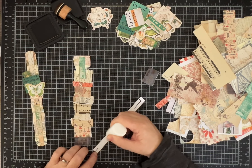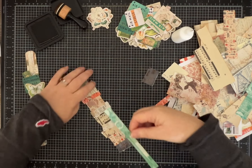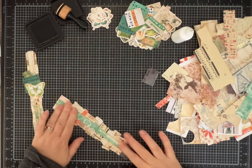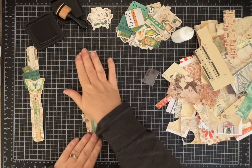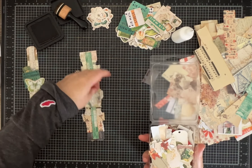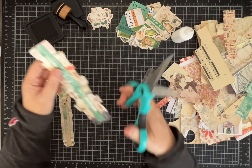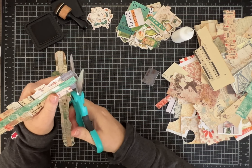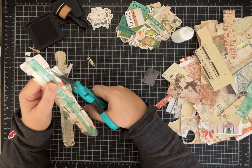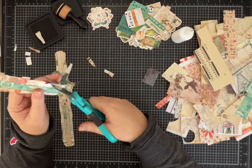That's really all there is to it — it couldn't be easier. You can use whatever you have. If you don't have die cuts or little pieces to decorate with, you could make some — like a little snippet cluster that would be pretty to decorate these with. Now this one is kind of cut but it's not just straight, and I really like that. We're going to take our scissors and trim off those edges — some of it I'm doing straight, but I'm kind of making it a little more organic.